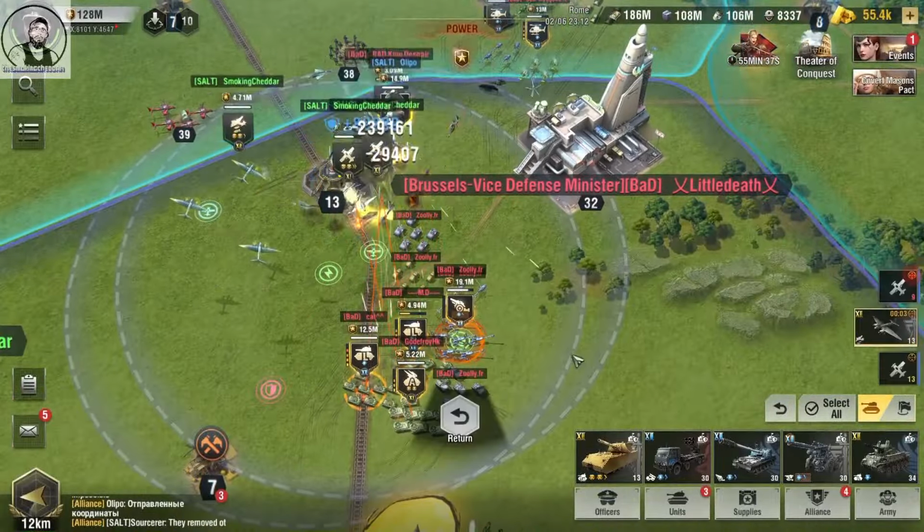Here they come. I see them. Sally's got him down to 16 mil. I'm calling my fighters back because they're getting absolutely smashed. 9 mil. Zero mil almost. I think one more should finish. They've just started on my base.